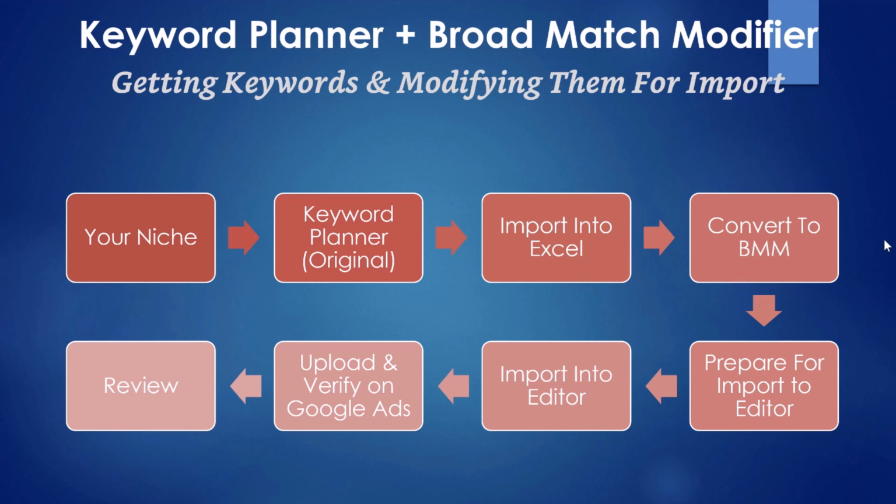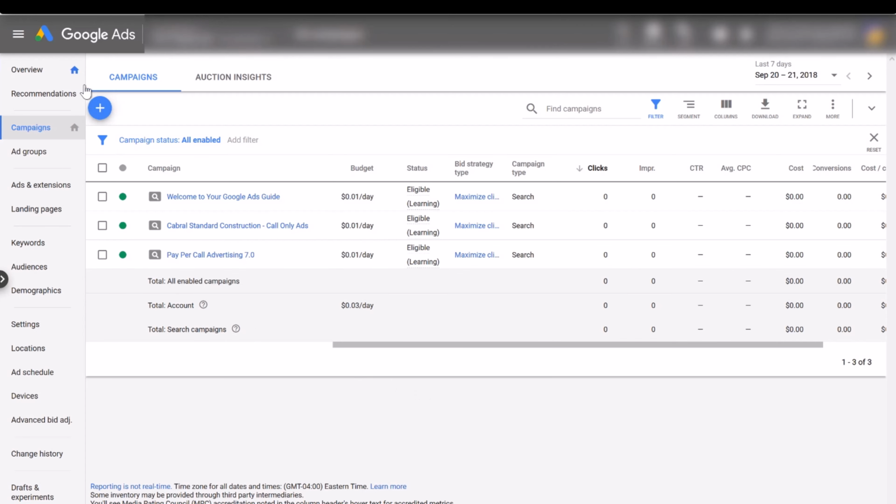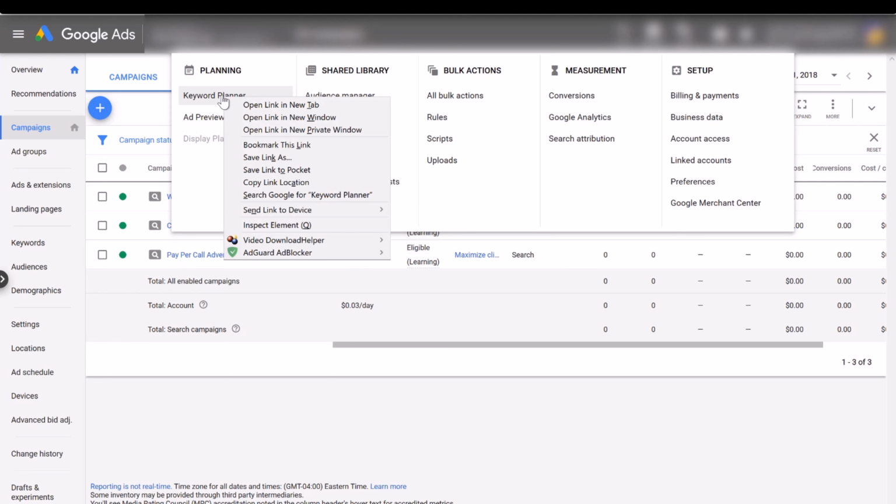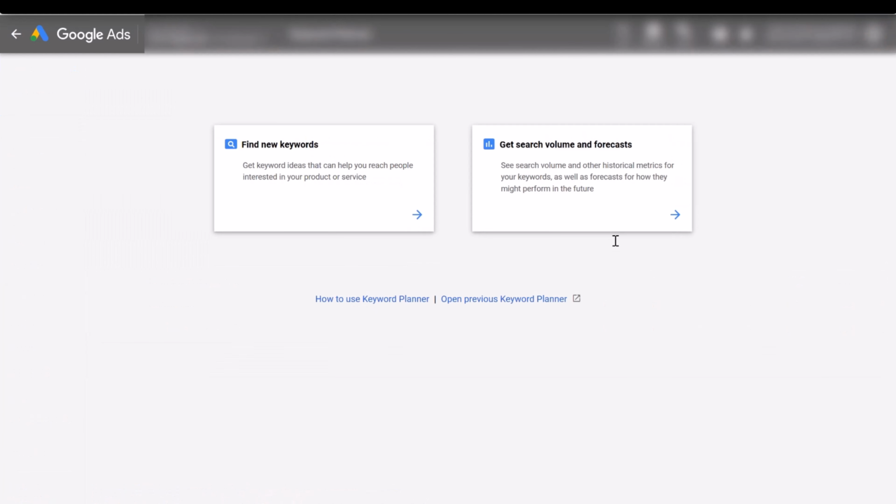This is going to be a relatively quick video and to the point. So welcome to the Google Ads interface, and what we want to do is go into Tools on the top right, and then select Keyword Planner. I'm going to right click and open in a new tab. And here's the interface. Now, if you click on one of these options, you'll get the new Google Ads interface for the Keyword Planner. But we actually want to skip that. We want to use the previous Keyword Planner. It's right here, and I'll even leave a link in the description below this video.